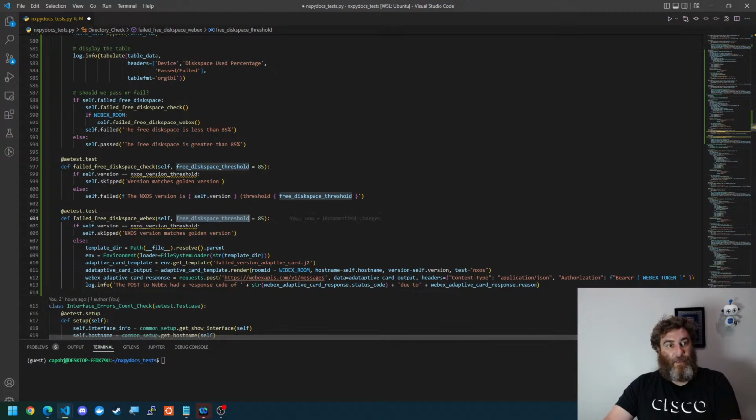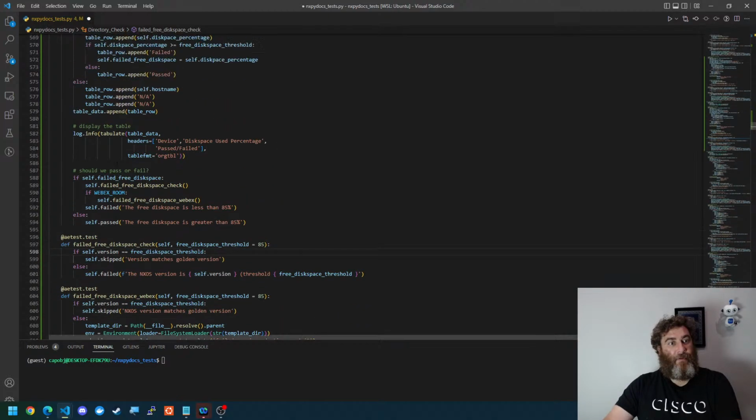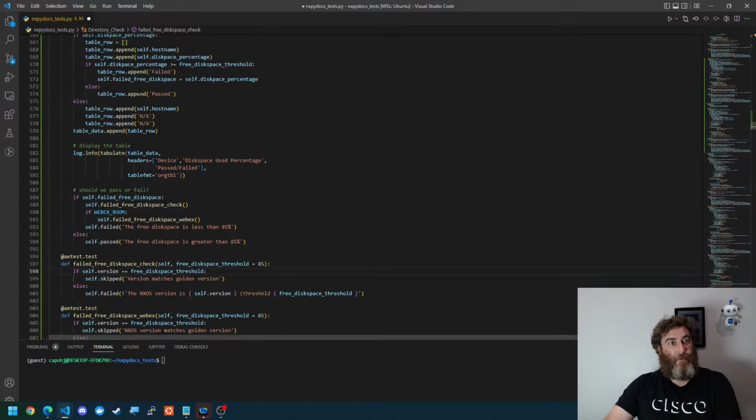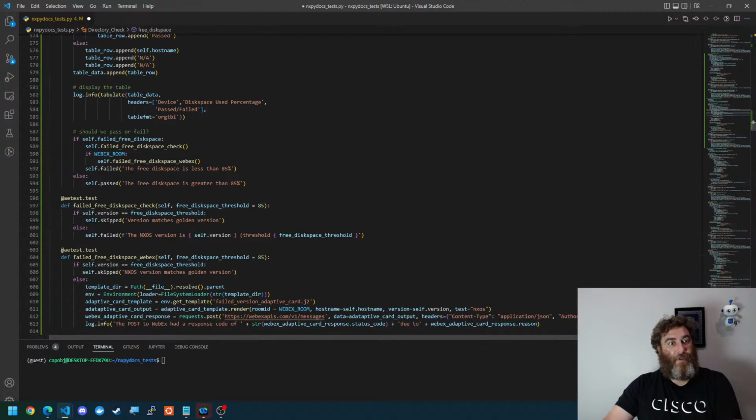Where else? Here and here. So then if self.diskSpace percentage is greater than or equal to the percentage, less than or equal to the percentage, skip it, and give that message again that it's right.